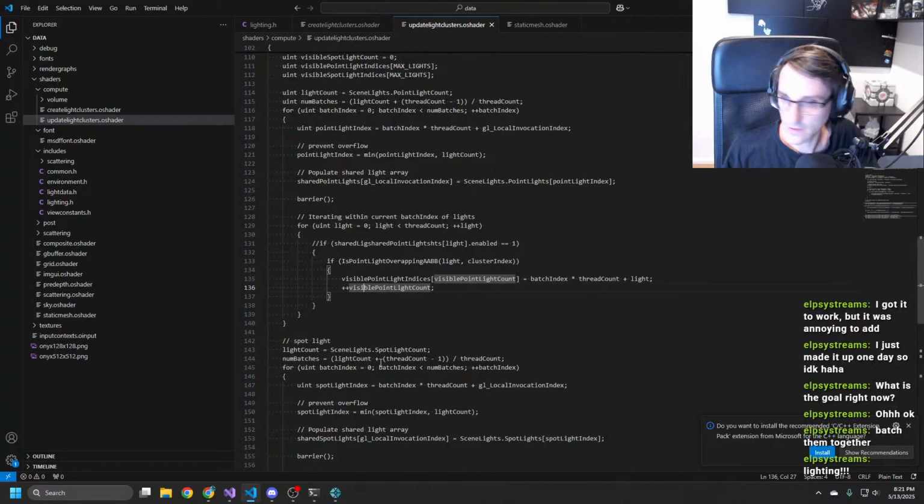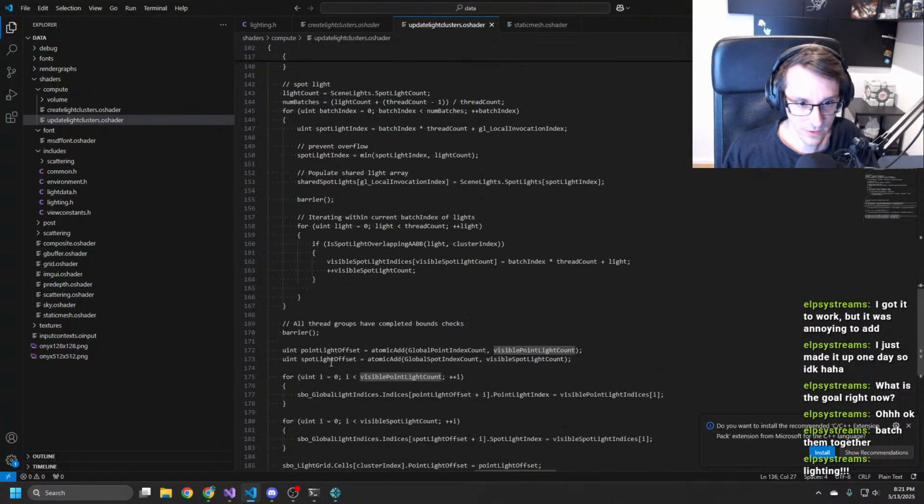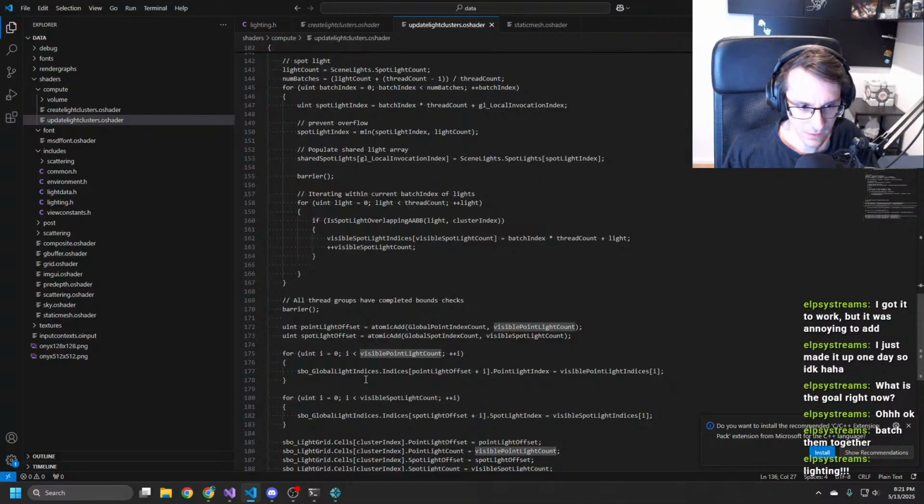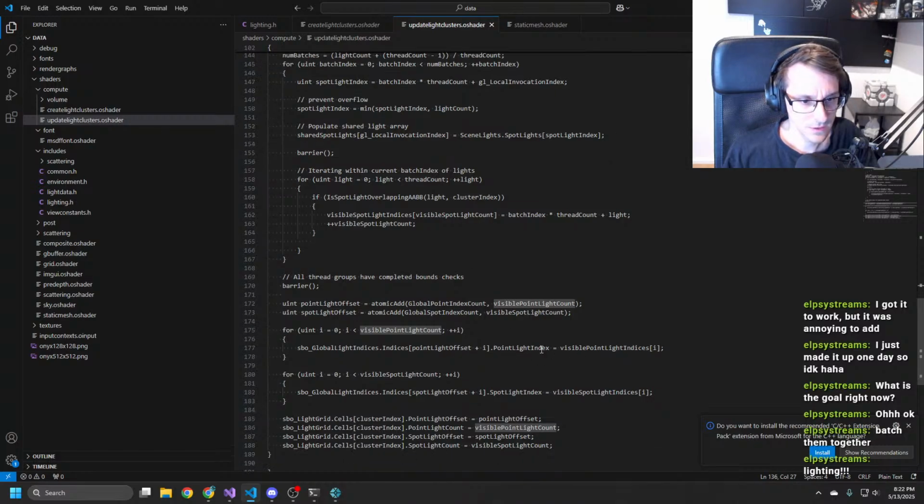We do that, and then we have another barrier. Then we atomically add that. And then we have our point light offset. And this, and then... yeah.